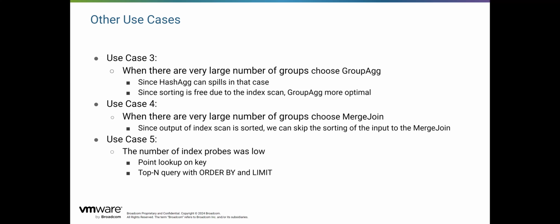You've got 3 more use cases here, so I'm quickly going to run through this. In the optimizer hints, we had talked about merge join or group aggregates, where anytime you need sorting, the index scan already has sort in it. So group aggregate, where you sort the input tuples and then stream the aggregate as a non-blocking aggregate operator, or if you want to do a merge join, the sort operation is instantaneous. It's free. So now you can use merge join when you couldn't before.